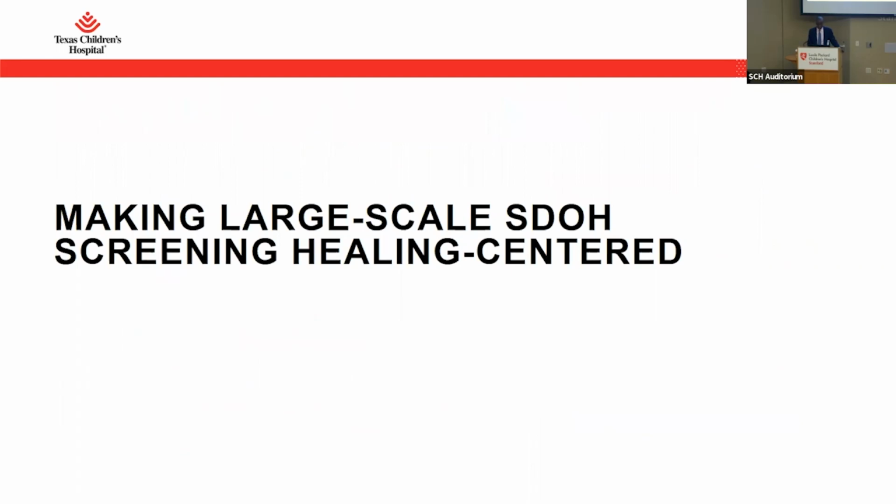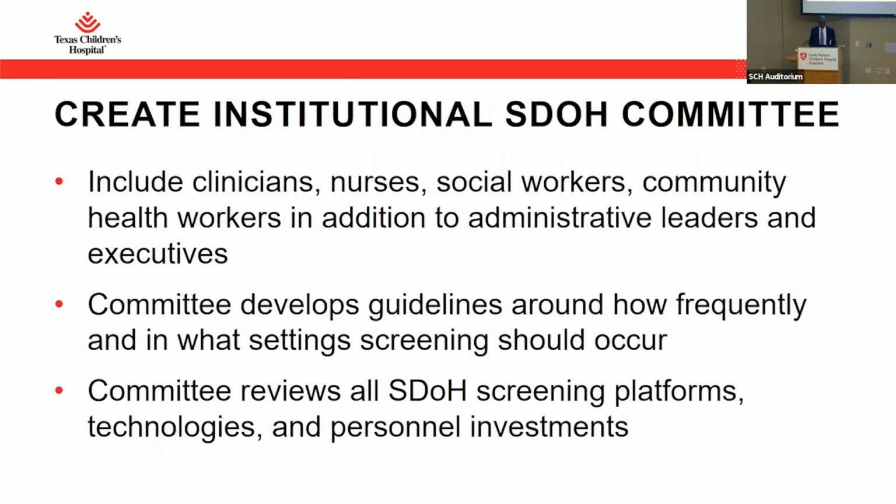So just a few recommendations on making large-scale social determinants of health screening healing-centered. I think one is creating some type of governing body within your institution that includes all these different stakeholders, in addition to all these new administrative leaders who've become invested. And that committee can work on developing guidelines around how frequently to screen and in what settings to screen as well. They can also review all the wonderful, exciting screening platforms, the technologies, and the personnel investments as well, because that's a lot of money and you want to make sure it's efficient.